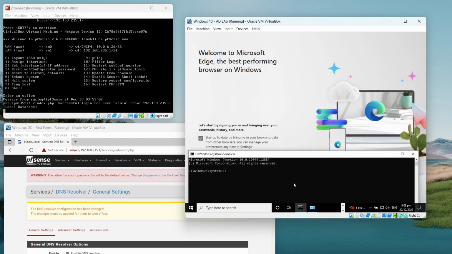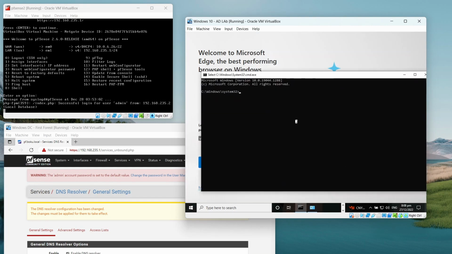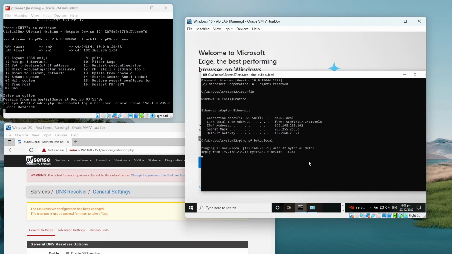We can check the IP with ipconfig by opening the command prompt. We can see the IP is within the DHCP range. And when we ping the local DNS addresses, it will return a response and the IP.